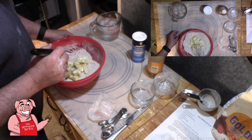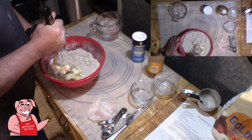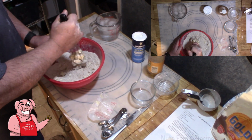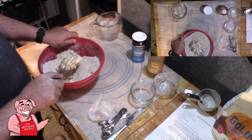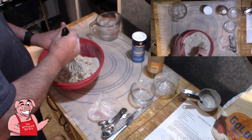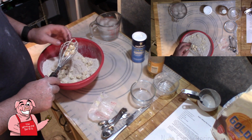And we're going to mix this in kind of the way we did before with the shortening. Absolutely, you could do this with a hand mixer. A 2-headed hand mixer is what it would take. Now, there is another option, and that's what I want to do right now. You can use your fingers.